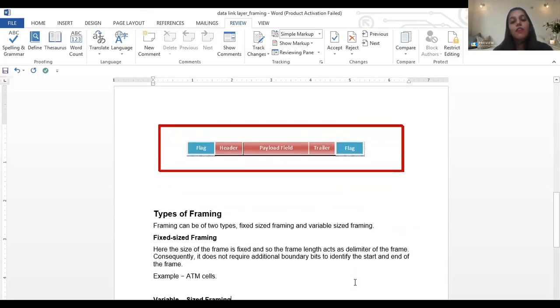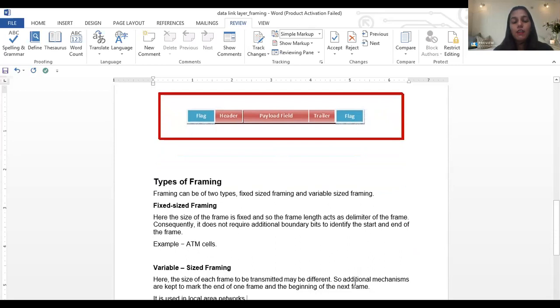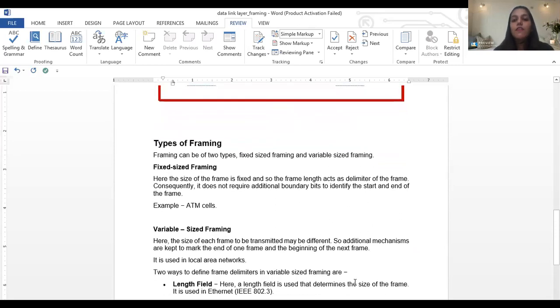There are two types of framing in the data link layer: fixed size framing and variable size framing. What is the difference? Basically, it deals with the size of the frame. In fixed size framing, the size of the frame is fixed, and the frame length acts as a delimiter.